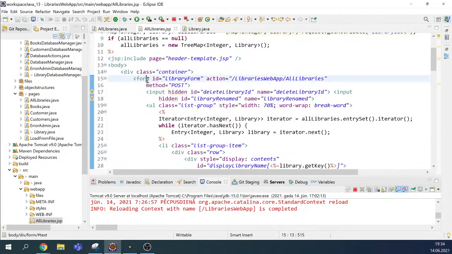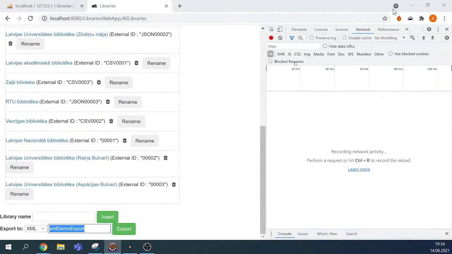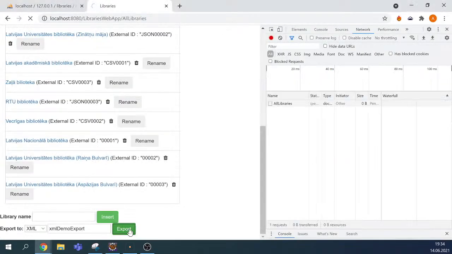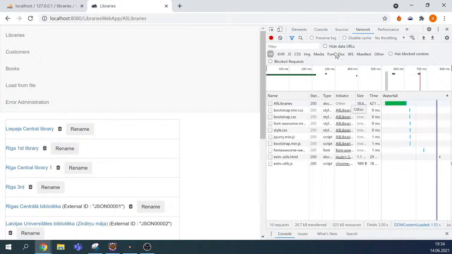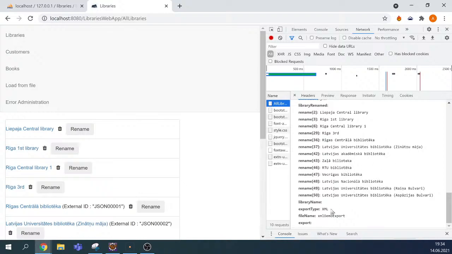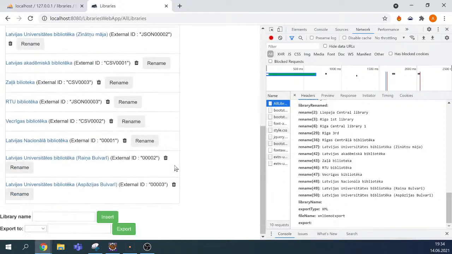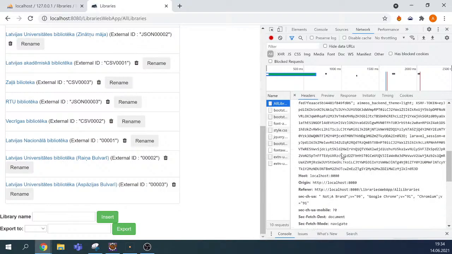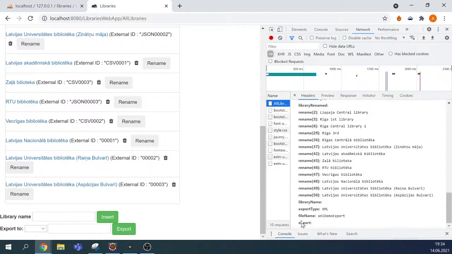We don't need such a large form, but okay. So then press export. What we see is that these parameters are passed to the form, but in theory we don't really need all these parameters.